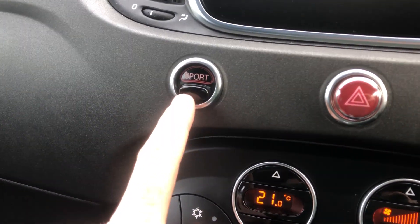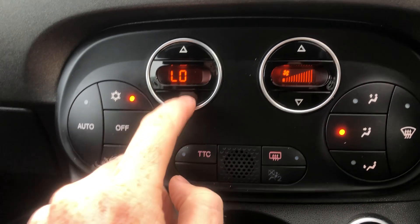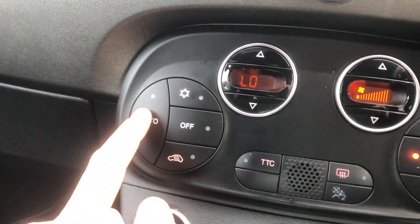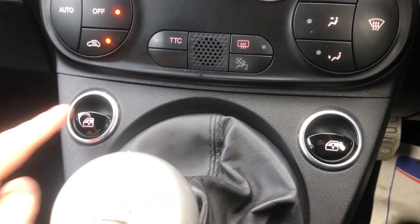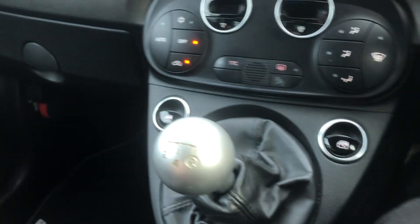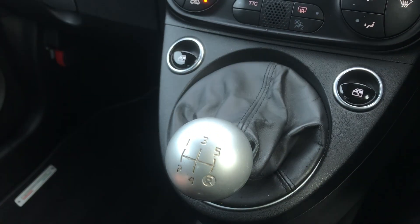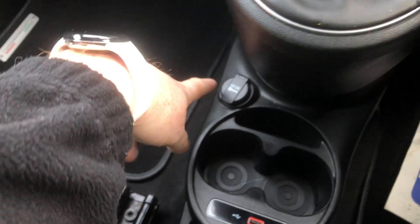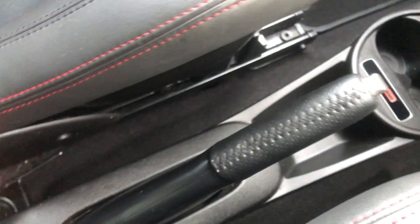Moving down, the sport button puts it in sport mode. Hazard light, fog light, and single zone air con — you display your temperature on one side and air distribution force on the other. Air con button is a snowflake, with auto air con and heated front screen as well. Electric windows for the front are displayed just here. You've got your old-school manual gear shifter — for me, one of the best in the business, very similar to the EP3 Civic Type R placement. Five gears plus reverse — push it across and down, you're in reverse. Also rear parking sensors. Moving down: leather gear gaiter, 12-volt charger, storage, dual cup holder, USB, further storage, and a manual handbrake.